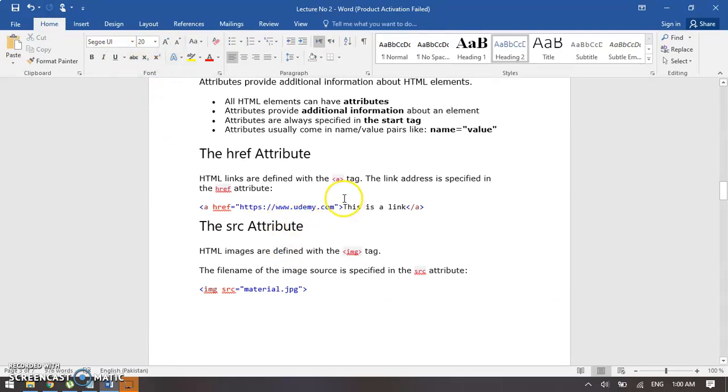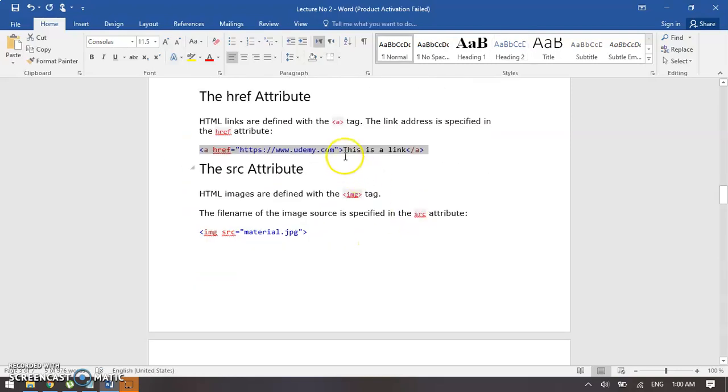Talking about the href attribute, this is the attribute that is used for HTML links, and this defines the address that is specified for the link, and this is how it looks.